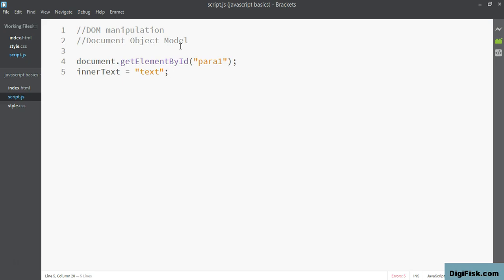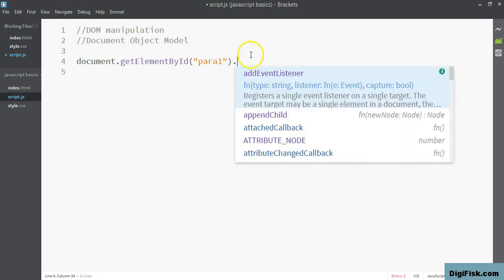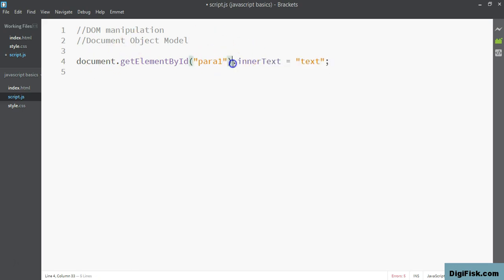Okay, this can be done in two ways. Either add the innerText property right to the getElementById method like this. Let me show you. I'll just take this out, and here, we're getting the element and then we're changing the inner text of that particular element and assigning it a value of, let's say, hello, how are you?